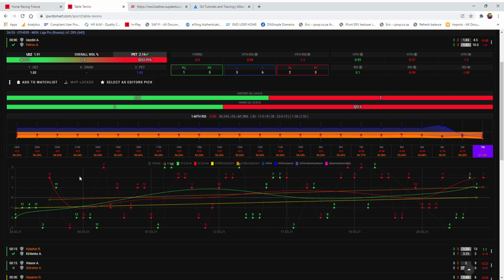So what that means is when green has played the same opposition as red, it'll be shown in green, and when red has played the same opposition as green, it'll be shown in red. So as you can see, that one there is the 12th connection point we see. Both of them played the player Putolovsky, and on the third, the away team Petrov beat them 3-1, and on the 4th of the third, a day later, the home team lost 3-1.